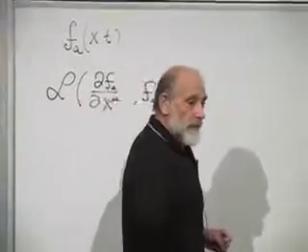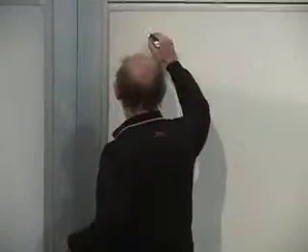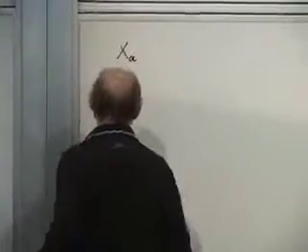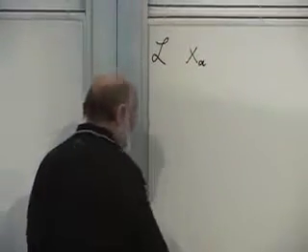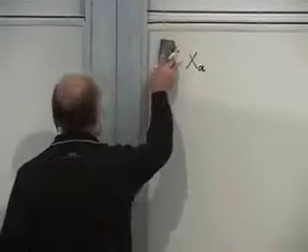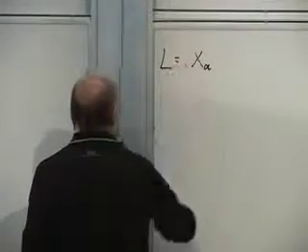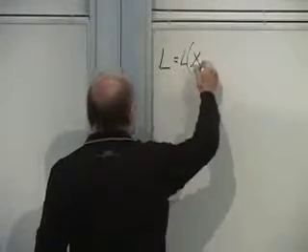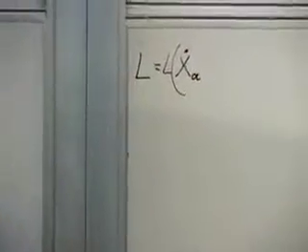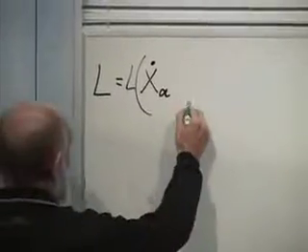Before I do, let me write down the ordinary form of the Euler-Lagrange equations for the motion of a particle. If you have a set of particles, instead of having F sub A, we would have a set of coordinates x sub a, and the Lagrangian would be a function L of the time derivative of x, that's the velocity, and the x's themselves.